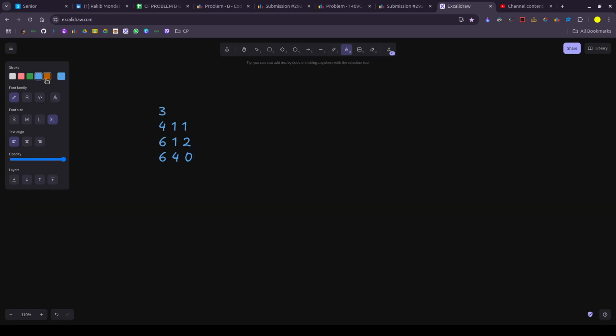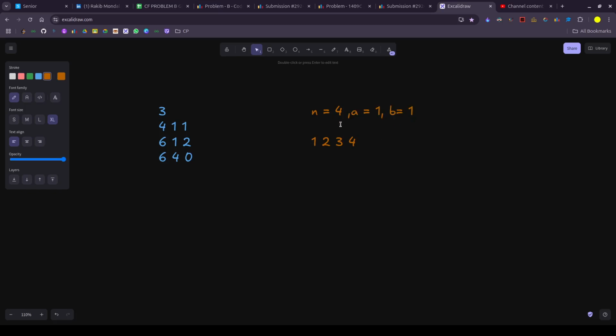Here in the test cases we are given 4, 1 and 1. The difference between a and b in the first test case is less than or equal to 1, so it is possible. And n equal to 4, the values are 1 to 4. So how can we get the maximum value and the minimum value? Like if maximum and minimum are the same.